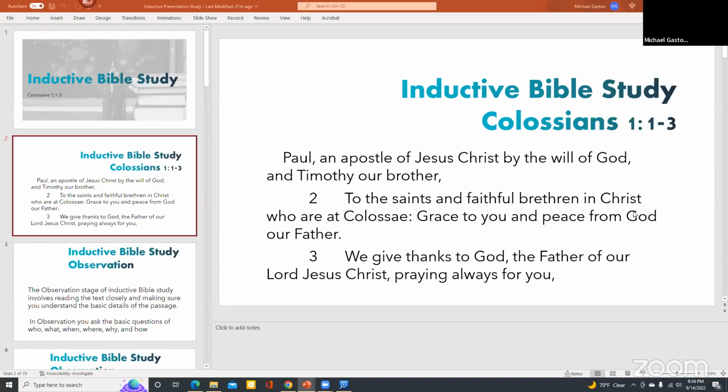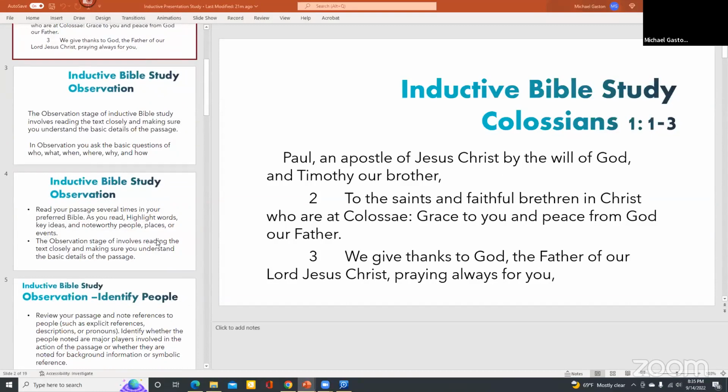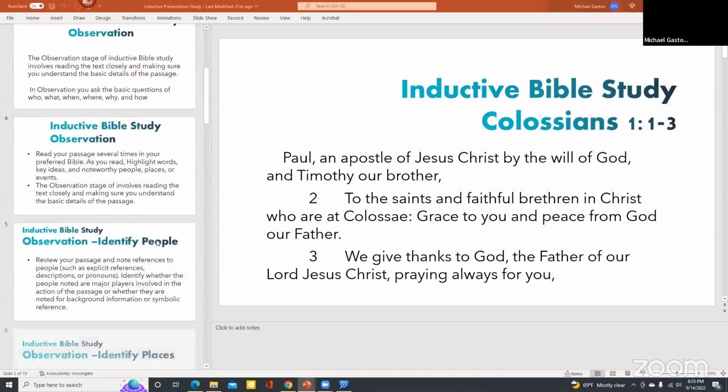So it makes you ask the question about the people nowadays who are claiming to be apostles, because they may say, well, I've been doing it for so long, or I have so much knowledge. Well, when you highlight words like apostle, you might want to study the qualifications. What makes a person qualified to be an apostle? Is there a physical limitation, or do certain qualifications have to be met? And then you start researching that type of information. Those are questions you want to write down so you can research.